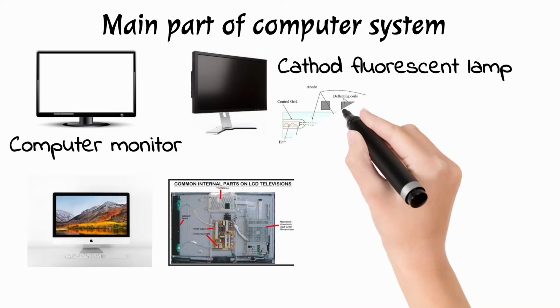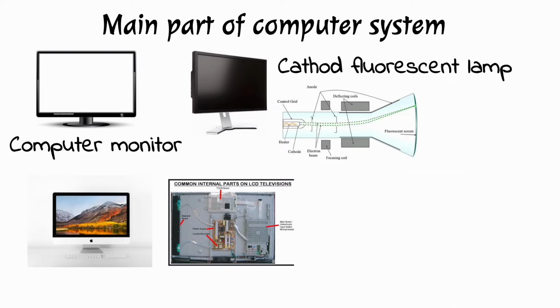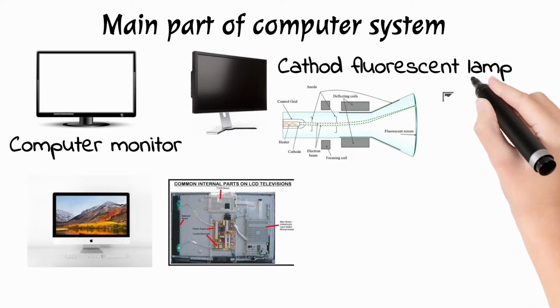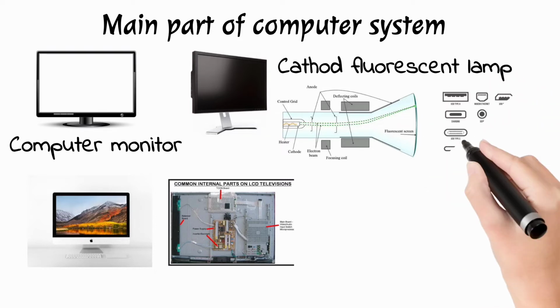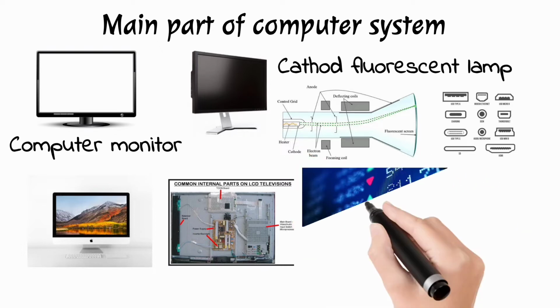Previous monitors used a cathode ray tube (CRT) and some plasma, also called gas plasma, displays. Monitors are connected to the computer via VGA, Digital Visual Interface (DVI), HDMI, DisplayPort, USB-C, low voltage differential signaling (LVDS), or other proprietary connectors and signals.